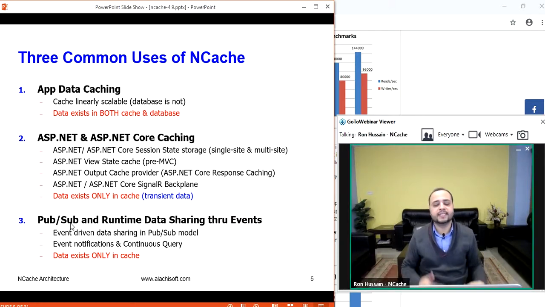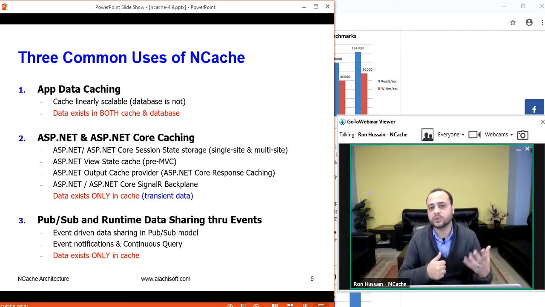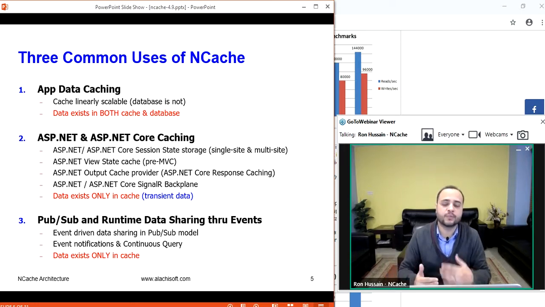The third important use case that's getting very popular as well is PubSub messaging and runtime data sharing. Since the NCache platform has multiple applications connected, you can use that as a messaging platform, and this is a very common use case for microservices. Loosely coupled microservices are designed to do a simple task, but in some cases they need to communicate with other microservices, for data or to coordinate. Building the communication layer on the microservices is going to be very complicated. So instead, you should just use NCache PubSub APIs, and you can use NCache as a communication channel.